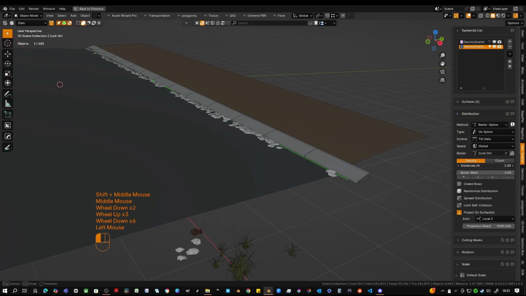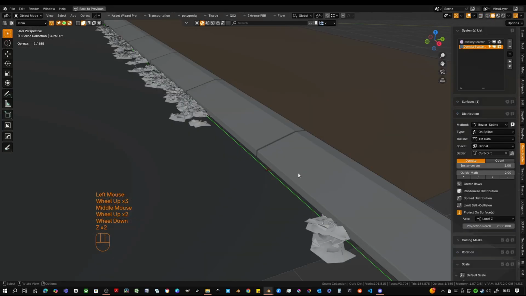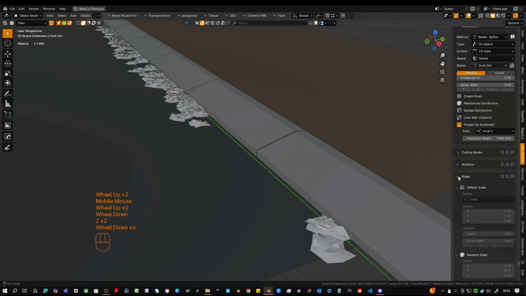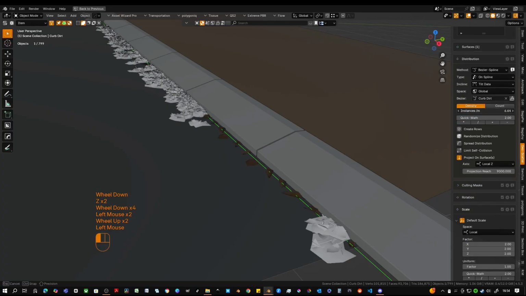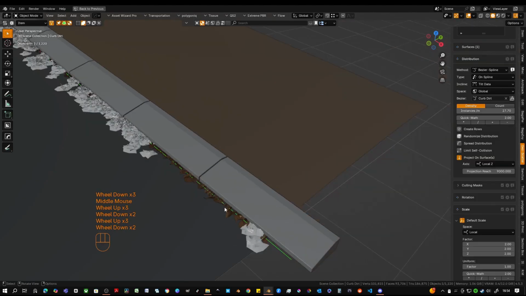And then we're going to increase the count. Let me just increase the size. So here they are. So now, as you can see, they appear strictly on the curve.